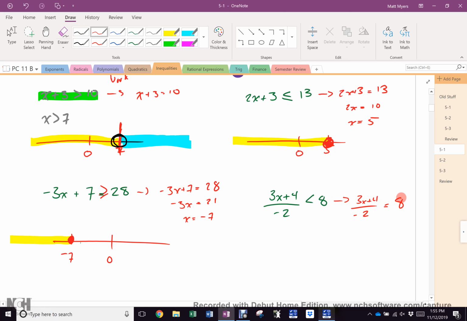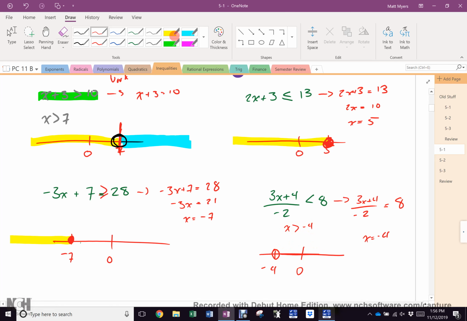Do we have an answer? Zach? Negative 4 is this answer. X would equal negative 4. 0, negative 4. How do I color it in? It's going to be an open dot. Where's the highlighting going? It's going right. X has to be greater than negative 4.